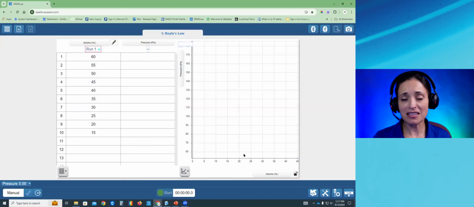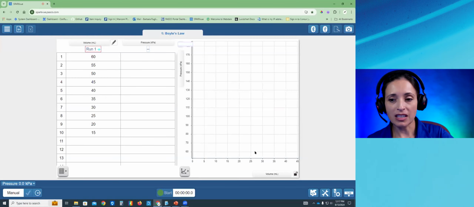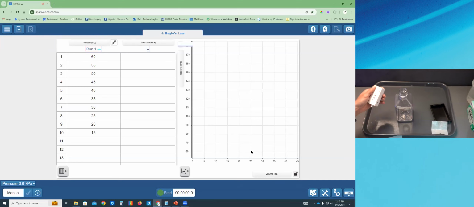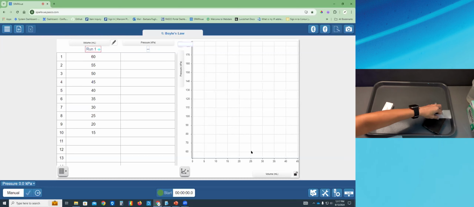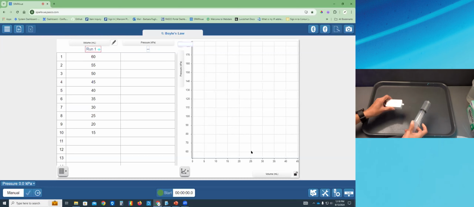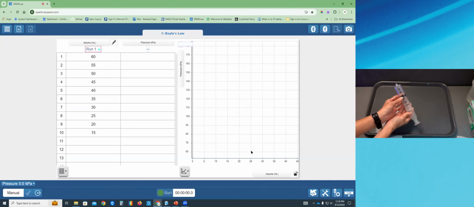Okay, so here's the gas laws. Now I need to connect my pressure sensor. I'm going to switch to the lab setup. I don't need the bottle anymore. This lab just calls for two pieces of equipment, which again are both included here: the syringe, which it says to start at a volume of 30 milliliters. So we've got to connect the pressure sensor to SPARKvue.